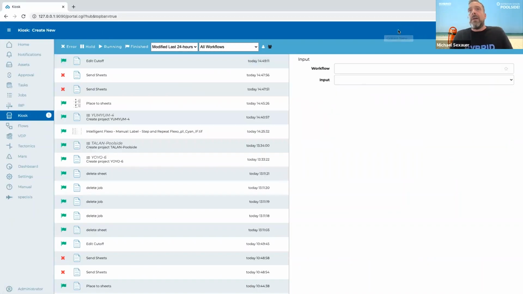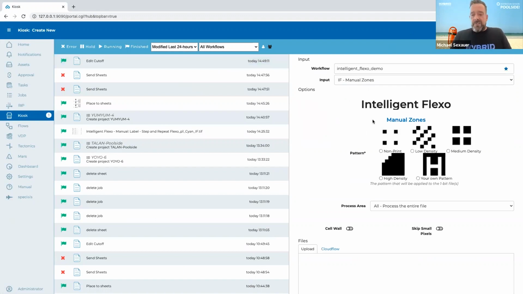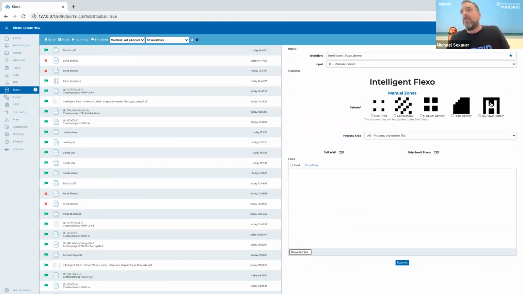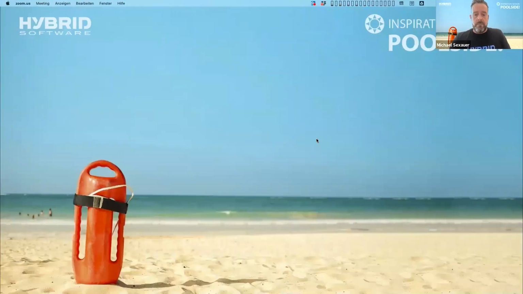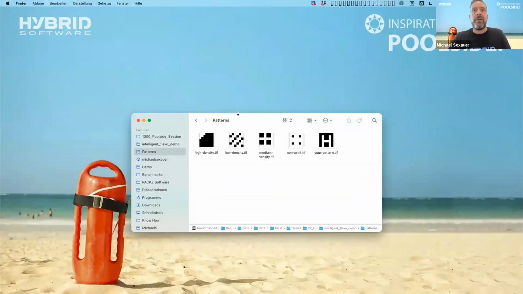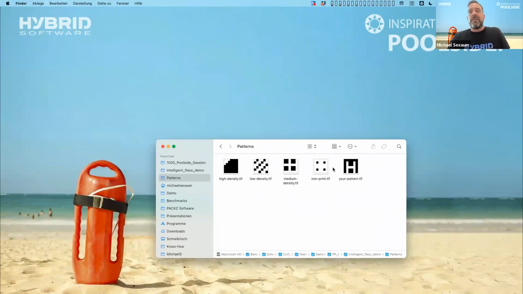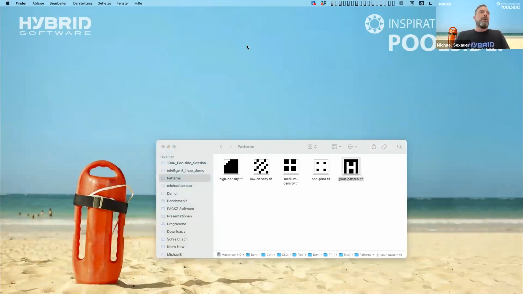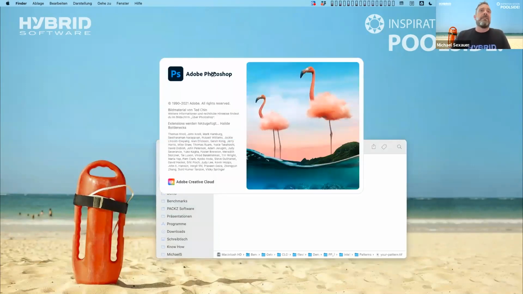Let me think. So let's go back to the workflow. We will see we have here our patterns, and I already created some. You can add as many patterns as you want. This is just for highlighting and doing a demo, but this is nothing else than a TIFF. Here we go. So you will see those are the patterns which are defined, and I will just open up my individual pattern inside of my pixel editor. In my case, it's Photoshop.